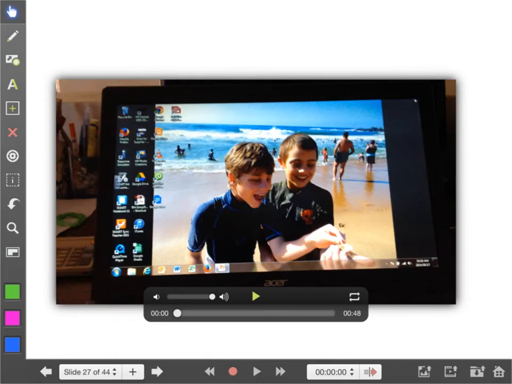Often I'm keen to grab a video, and I find students actually like it when you put all the videos in one place. So I will record a video off my actual screen, save it, and then insert it as an image into Explain Everything. This little screen comes up, and if I press the play button, I'm able to play that in my video. I can take the volume off from the original video that I made, or I can leave the sound on, play it through and insert it into my Explain Everything folders as well.